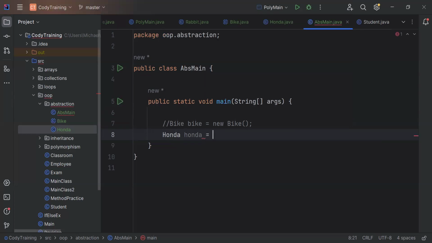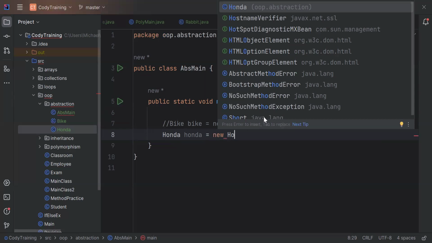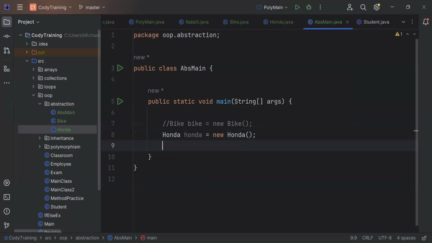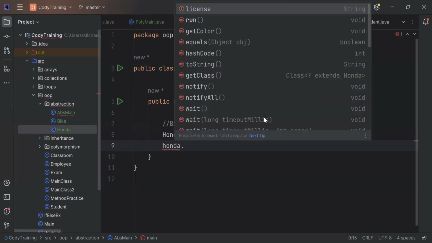Honda equals new Honda. So this Honda can access license, can access run, and can access get color, because Honda is a child of bike.